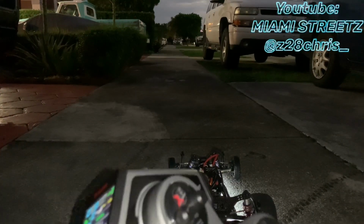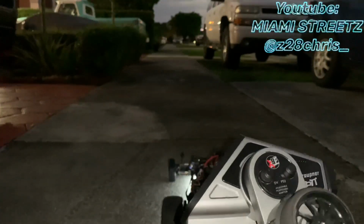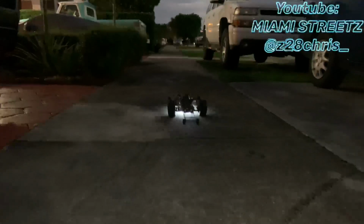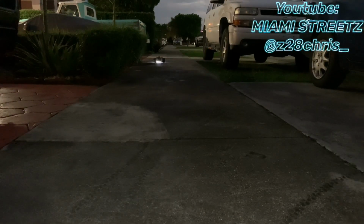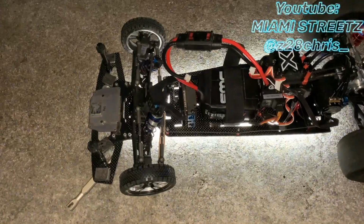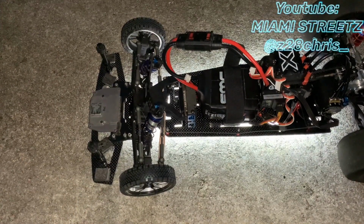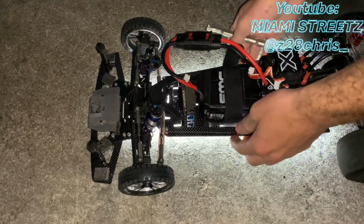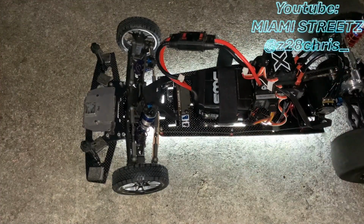Alright guys, just so you know, you cannot touch the steering wheel. You gotta let the car do its thing. So just give it some gas. Still going a little left on me, but it did straighten out a lot better than what it did before. So let's adjust this one more time. Make sure this is straight. Let's give it another tweak.